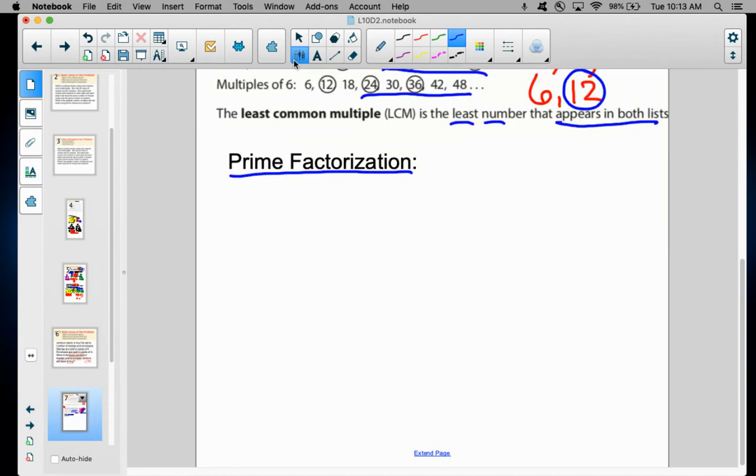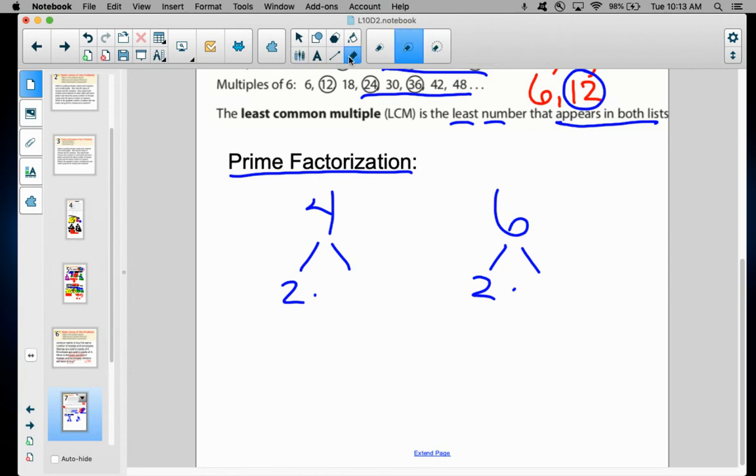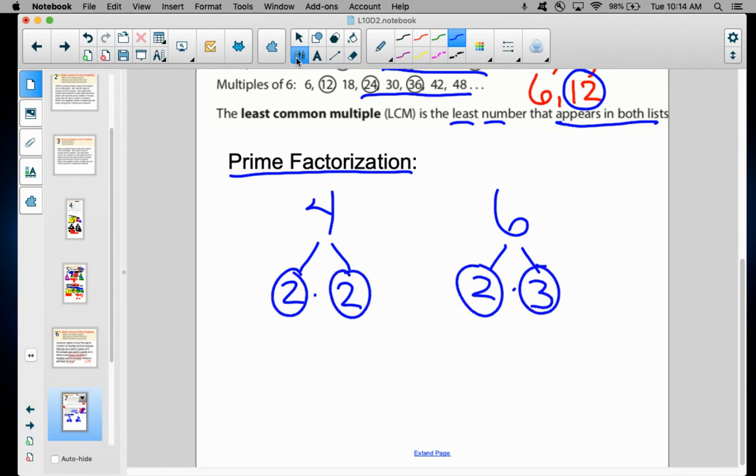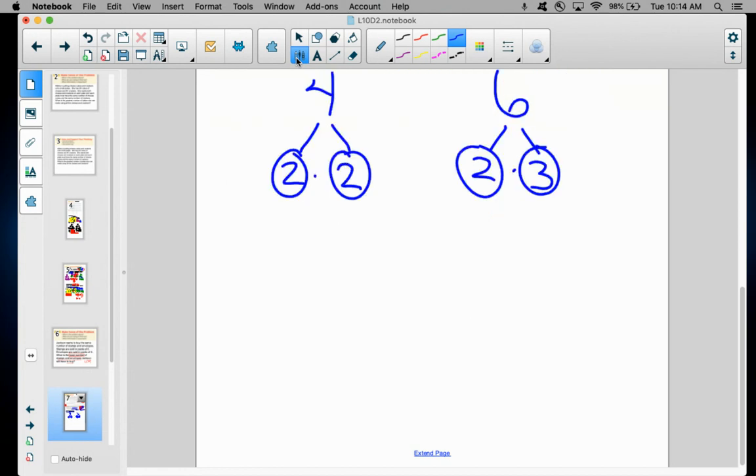You start out with your two numbers that you need to find an LCM of, and you find their prime factors. In this case, we only need to do one level. Whoops, I was thinking ahead here. And 2 times 2 is 4, and 2 times 3 is 6. And all of these are prime numbers. So when you're writing the prime factors horizontally to just organize yourself, you only want to circle what's the same.